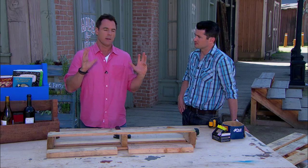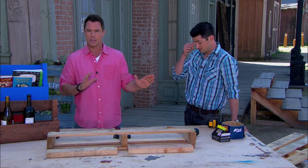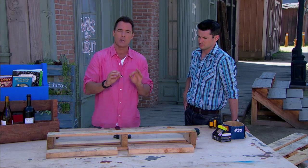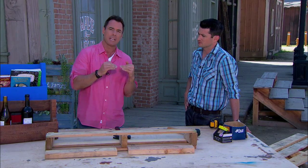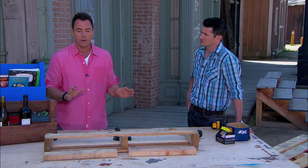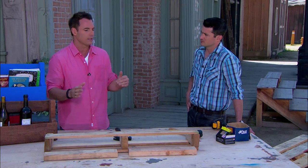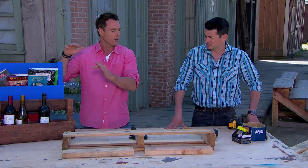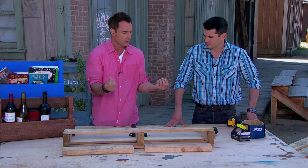So they either will do a heat-treated version of this and they'll stamp it with an HT. That's what you're looking for. But if you see one that says MB, which stands for methyl bromide, it's toxic. So stay away from anything that has it on because it is of toxic nature. You don't want to have your kids' books in it. You don't want to have anything the kids are going to be handling because that could transfer off.